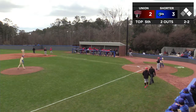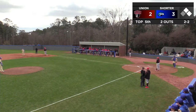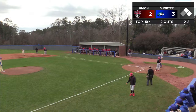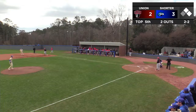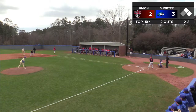Bulldogs unhappy with the frequent stoppages here from the Hawks battery of Logan Stockton and Cole McDaniel. Third base coach now will come in and have a discussion with the home plate umpire. For the Union Bulldogs, a brand new coaching staff this year, Casey McGee, the head coach, and the assistant coach, Riley Self, both in their first seasons. Chance for the Bulldogs to tie the game or perhaps take the lead with an extra base hit.